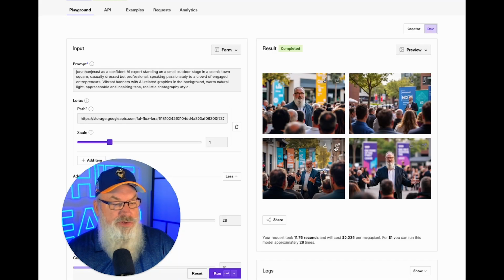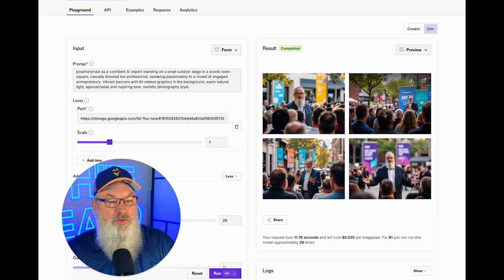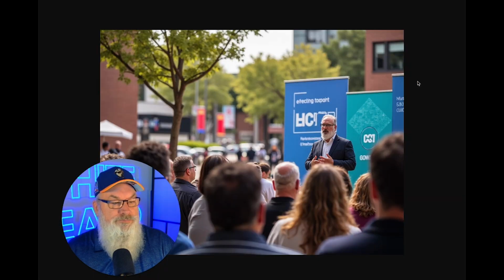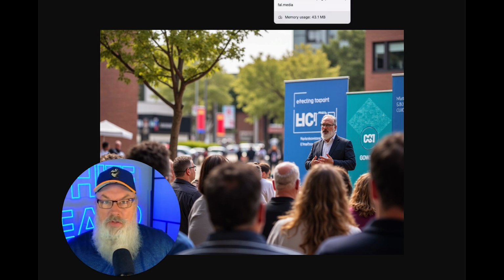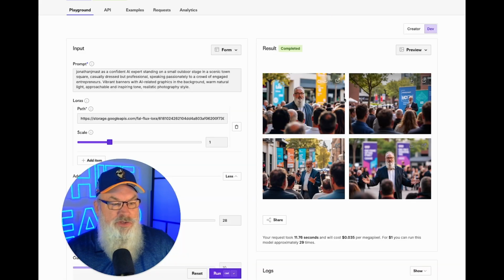Let's take a look at this one here. Better, but again, not really my beard. Again, I could probably get away with it, but it definitely isn't my beard, so we're going to pass on that one too. Let's take a look at this one. Again, closer, but the beard's not quite right, so maybe we want to deal with that. Notice also, by the way, spelling: you're not going to get spelling right generally, sometimes, but not regularly. So on these signs back here, if you needed those to be spelled properly, you'd want to go into Photoshop or Canva and add that later. So we're going to cancel this one.